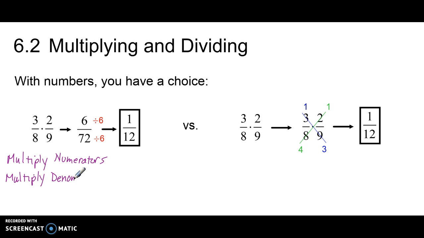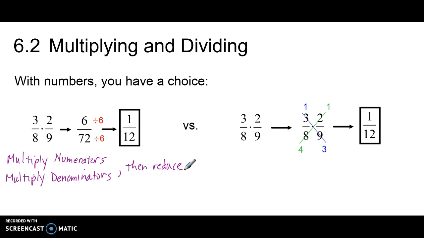So in this case, we're doing 3/8 times 2/9, and when you multiply 3 times 2, you get 6. When you multiply 8 times 9, you get 72, so your answer is 6 over 72. But like in this example, one thing that happens most of the time is you end up with something that can be reduced. So there's almost always a second step where you have to reduce the fraction you've created. So multiply tops, multiply bottoms, and then reduce.